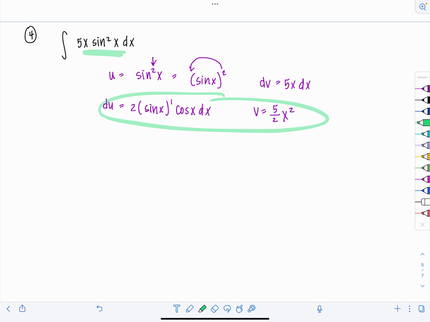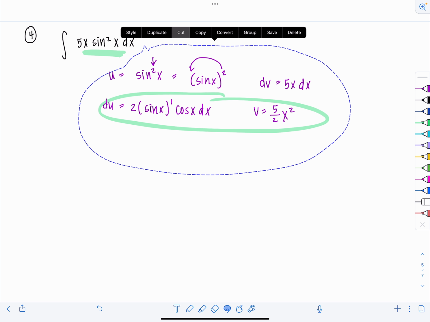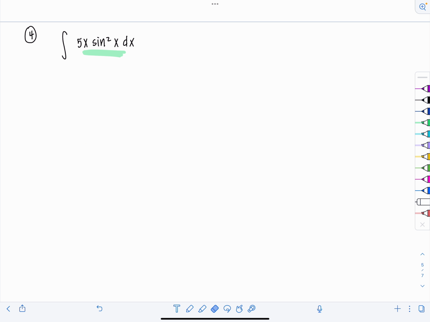Do you see that? Okay. Sometimes you just got to set them up wrong to learn the error of your ways and not make those choices again in the future. And then you'll get to a place where you'll pick correctly every single time. I'm going to erase this, but my suggestion to you as a student is leave your wrong work. That way, just put an X through it so you know what went wrong and why not to do it again in the future. No shame in that.